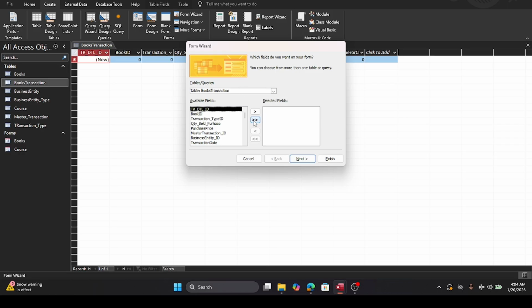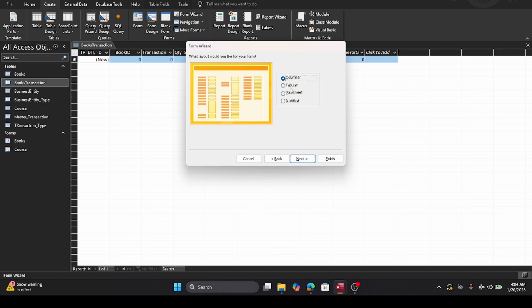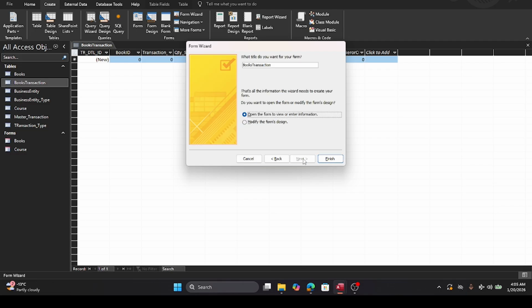We will get all these fields, and that will be a tabular form, because this will have a master transaction on top of that. So there could be many transactions for one main transaction, master transaction. So we'll make it a tabular.